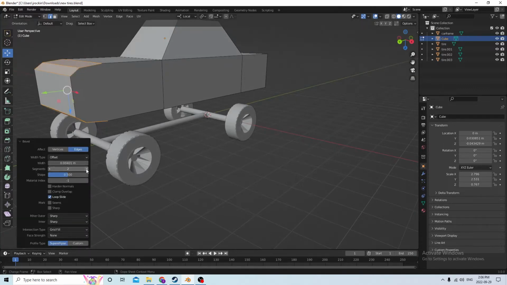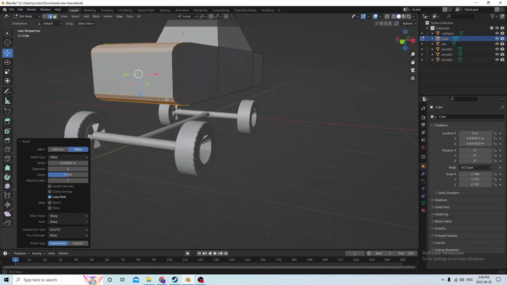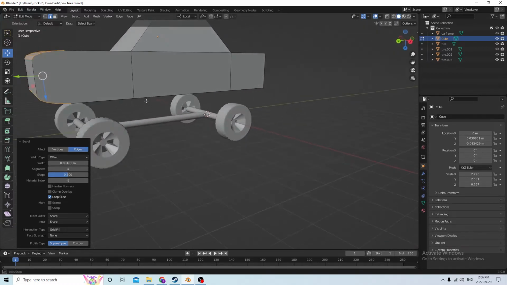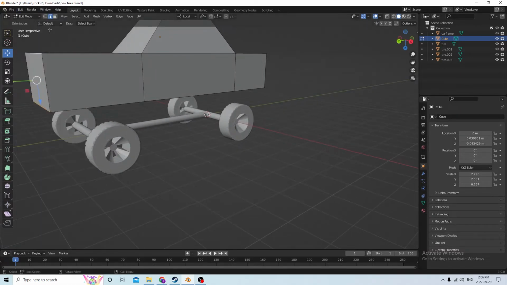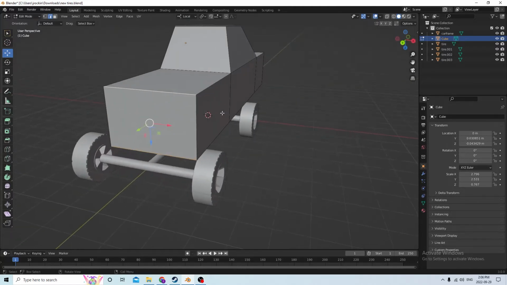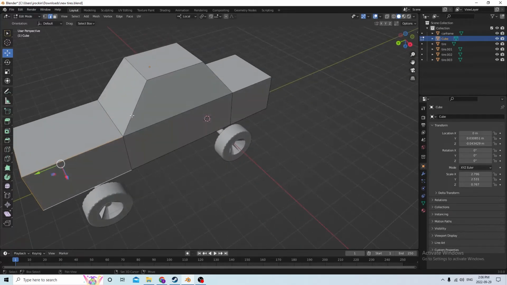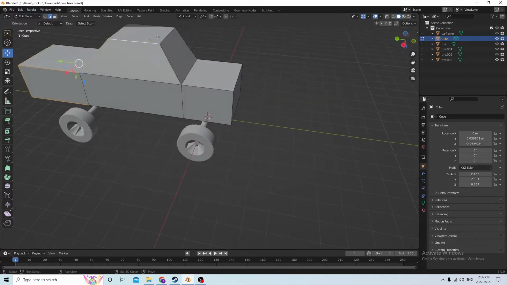And this is where it goes from either low poly to high poly, depending on segments and things like that. It's going to have a low poly look or a higher poly look. And you can see it shapes the front end pretty good. But if you go back and do this now that we've added the other ones, it's going to give you a smoother shape. It's a little different anyways. Maybe you don't like that shape. Maybe that's not what you're looking for. Maybe you want to do part at a time. Maybe you'd like to do all edges at one time and make a smooth car together.